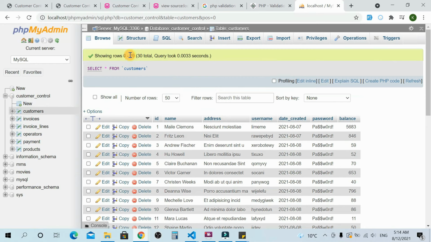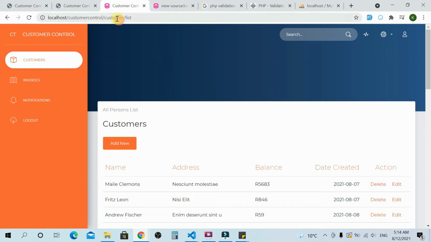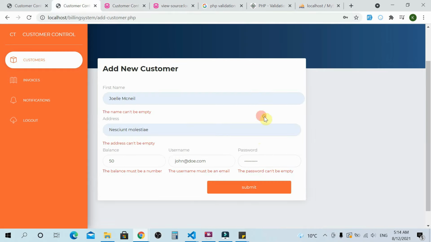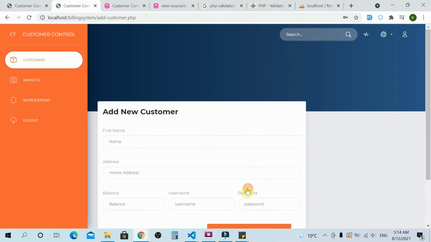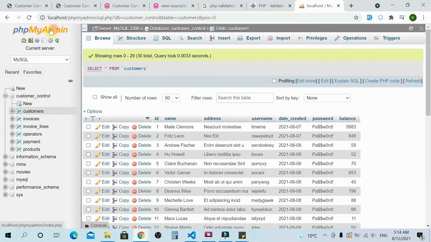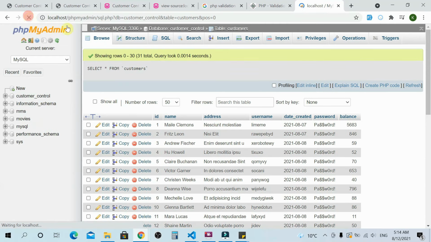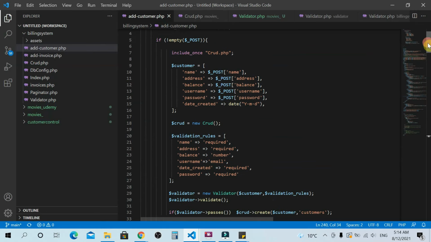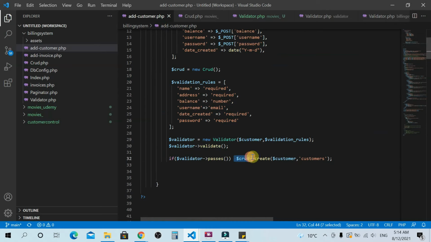Right now we currently have 29 rows. We're gonna try and submit this data. Submit. Cool. And if we go to our customers table, we should have one new record. See, I've got one new record. That's because the validation went well and this code executed.